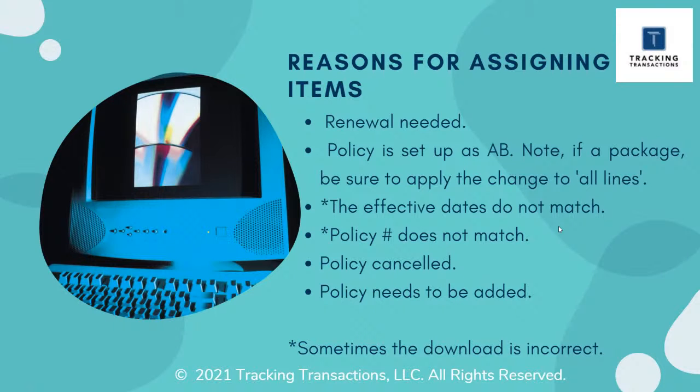Depending on your agency and what your procedures are, you may need to go ahead and add that policy in so that I would be able to process those commissions, because in the following month, obviously the carrier will take those commissions back. So I'll need to take it back from that policy as well. Whatever the procedures are for your agency, just follow those. In addition, maybe the policy needs to be added. Maybe you've got a new policy and it just needs to be added within Epic. So those are some of the reasons why I am not able to assign items.